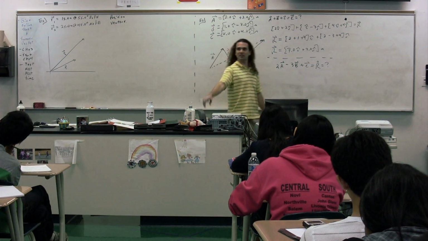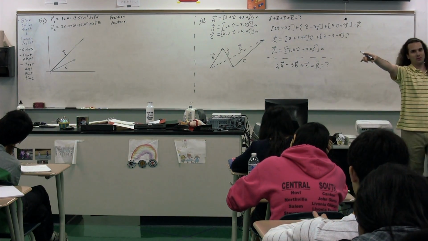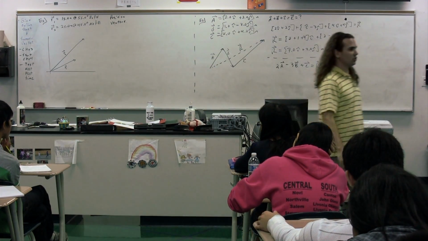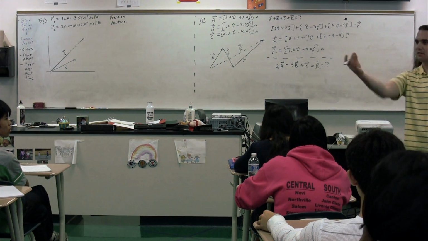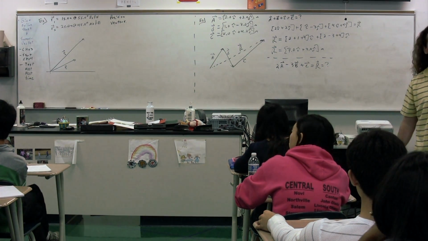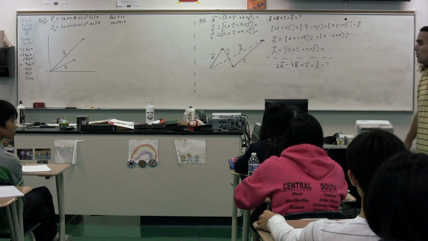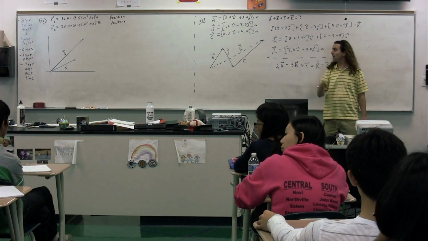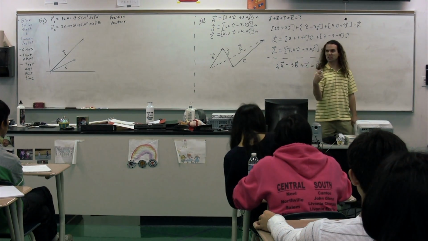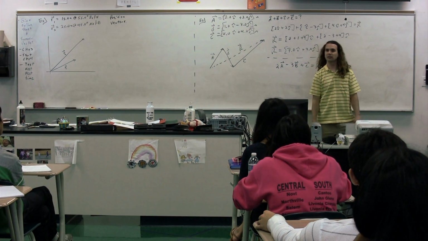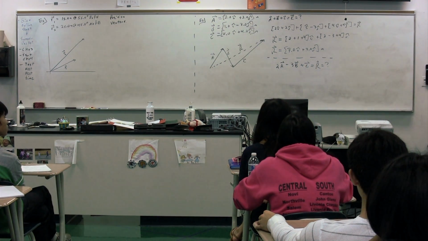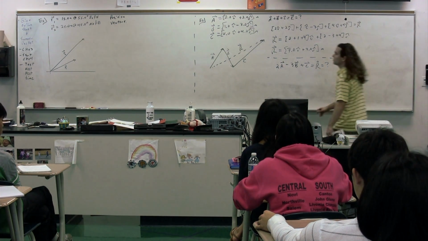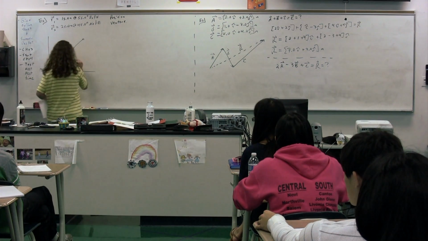Essentially, it would look like this. If we were to set the 0, 0 point in the back corner of the room, we would have one vector that would say that my position is 15 meters at an angle of 55 degrees east of north from that position. Maybe right around here. We would have one that was 45 degrees north of east from that point, a distance of 25 meters, which would actually be farther, probably somewhere in the hallway. So we'd have two spots, one about where Landon is, and one somewhere out in the hallway. And we're trying to figure out the distance between these two. We're trying to figure out this piece right here.